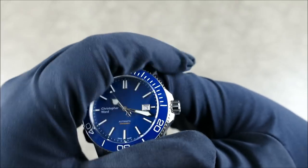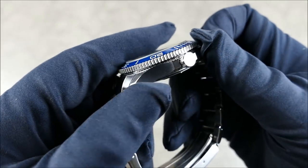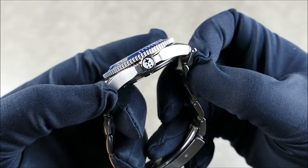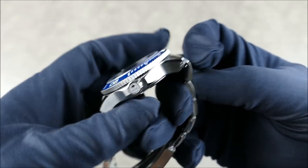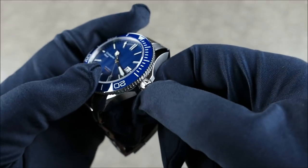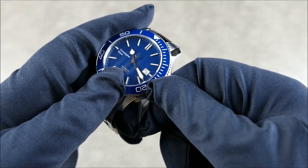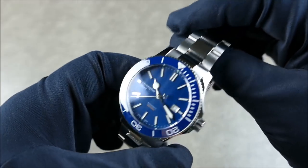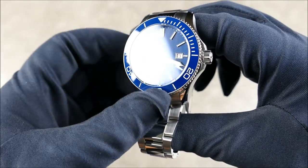The bezel lines up just beautifully. It does have a screw-down crown, nicely signed, that looks great. It has a nice fine bead-blast finish on the crown to make it stand out. Because of the new logo versus the old 'CW,' you can have it line up any way and it's still going to look right. I normally go as tight as I can then back it off slightly so it's not resting on the threads. Then we have that beautiful gyoché wave pattern on the dial with the matte finish.